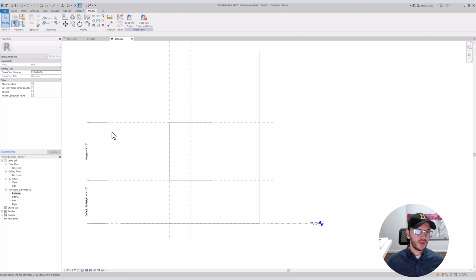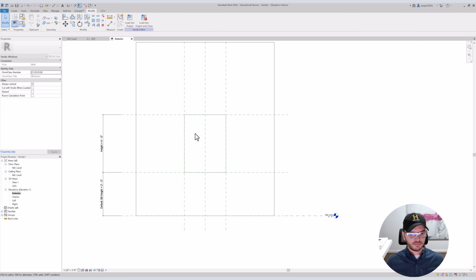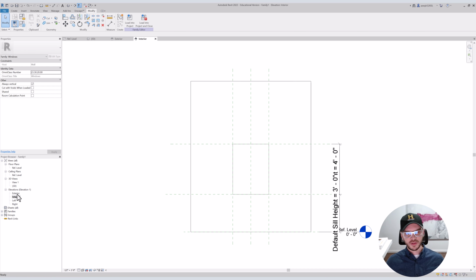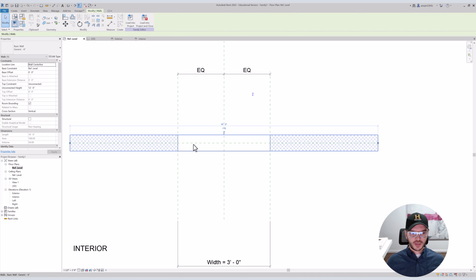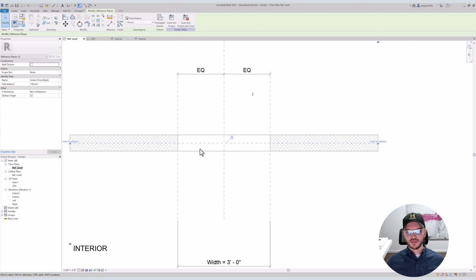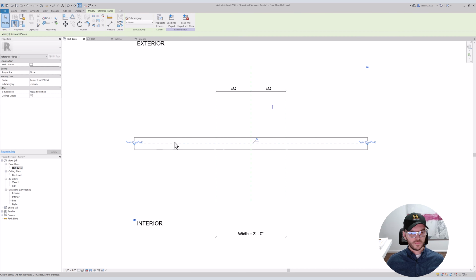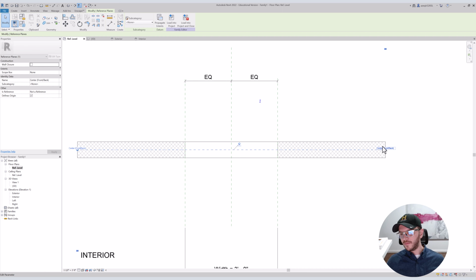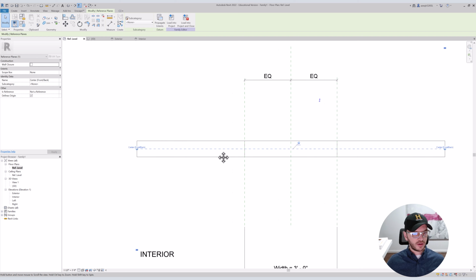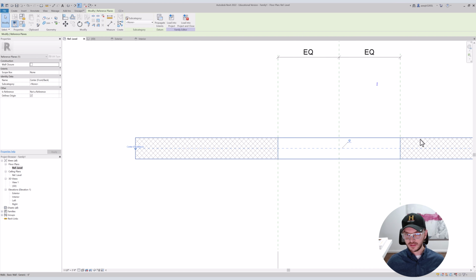So how I like to begin is right here on our exterior or interior. I really don't have a preference. Maybe I should. But also get familiar with the reference planes that are placed by default. Note where the text is relative to the dashed line, relative to the reference plane.